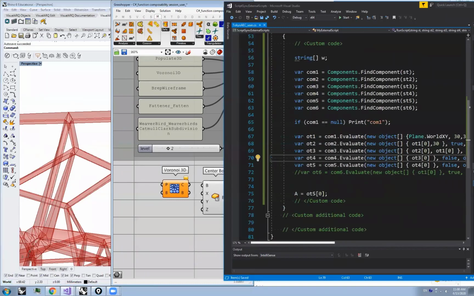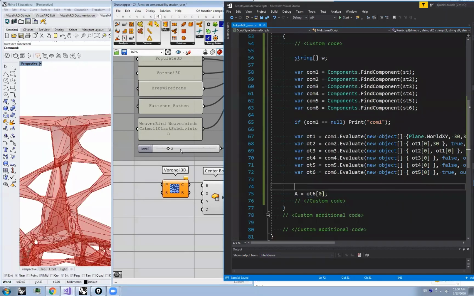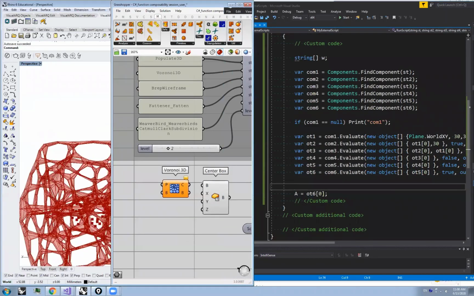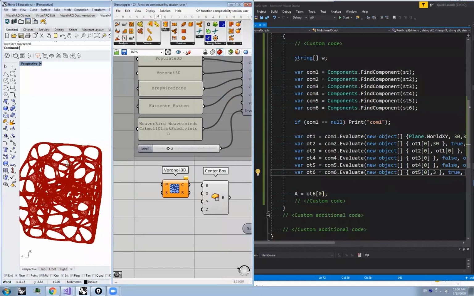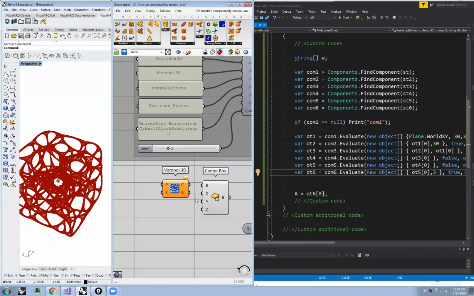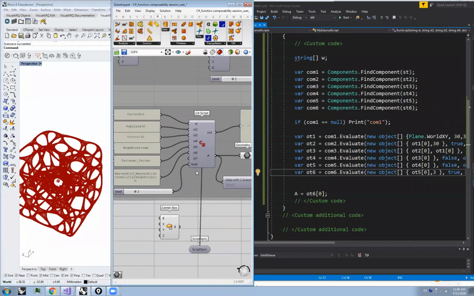So if you put the geometry into Weaverbird, then you get a kind of nice, smooth geometry. Okay, so I'm going to put this here. As simple as that, and then you do maybe 3. So to do a Voronoi kind of geometry, it can be as simple as this. It's quite convenient.